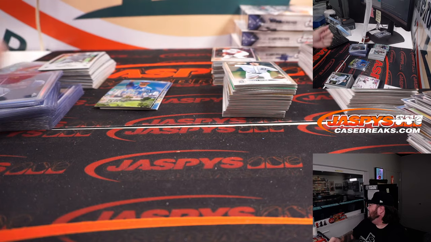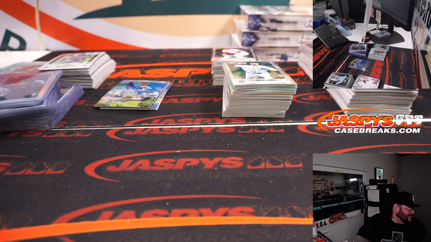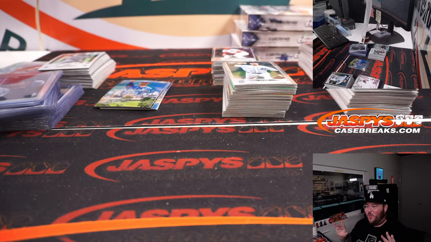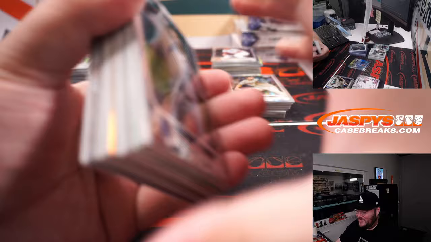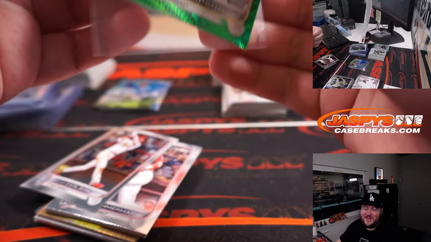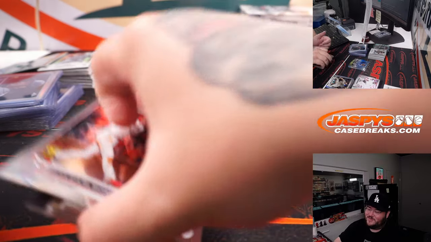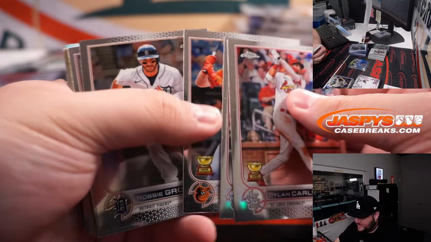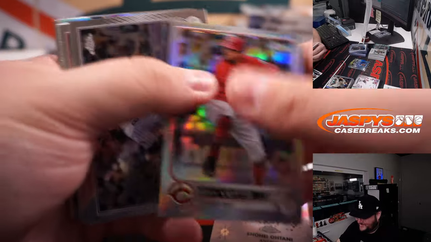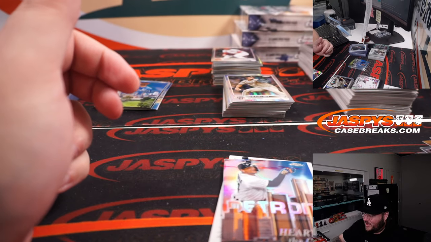Whew. Hot, hot, hot. I don't want to say nothing, but I don't know, man. Box two, box two, box seven here. God, box eight. Jeez Louise. Green, green wave. I don't even know what to say, man. 85 out of 99 on the Zach Thompson. I don't even know. It's not supposed to be like this. That's insane. I am him.